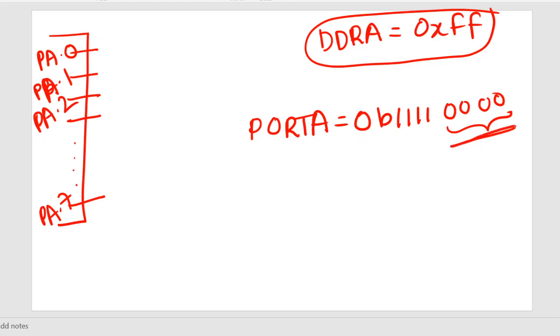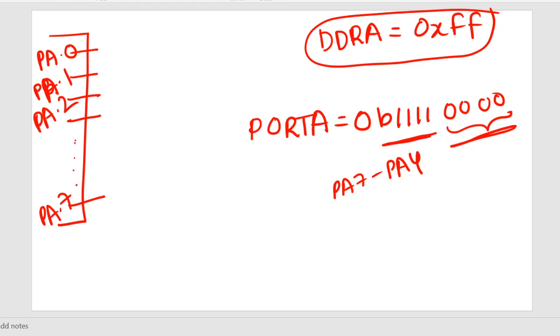That means I am sending nothing, and I am sending 4 ones to the highest 4 pins of port A, that means PA7 to PA4. So I am sending 1 to PA7 to PA4. Then from this, what will the microcontroller understand? Whenever you are sending 1 to a particular pin, the microcontroller will understand that the code is instructing it to send 5 volt to that pin.